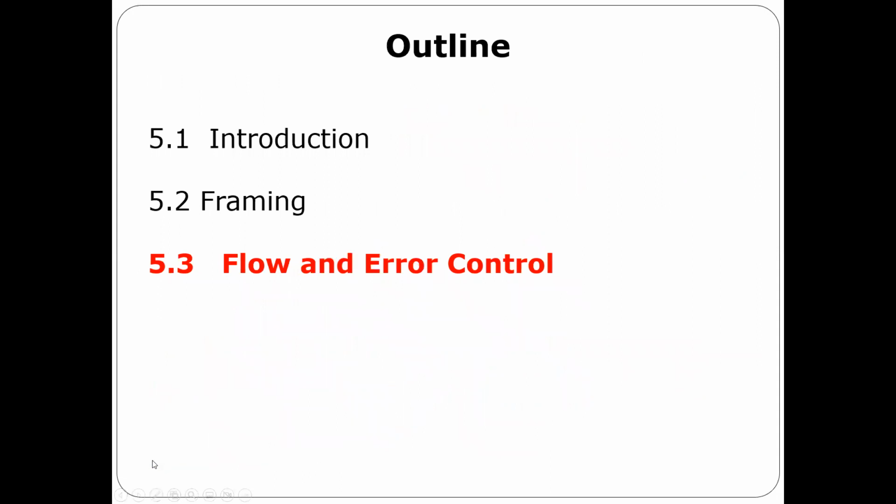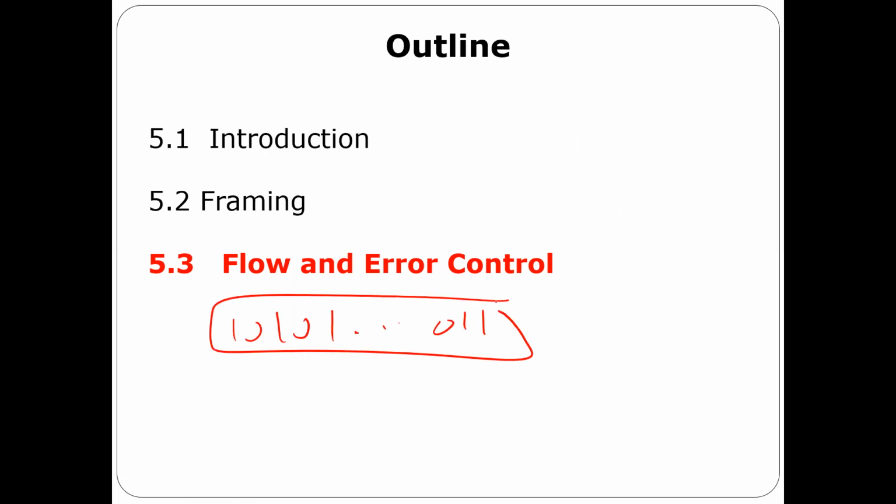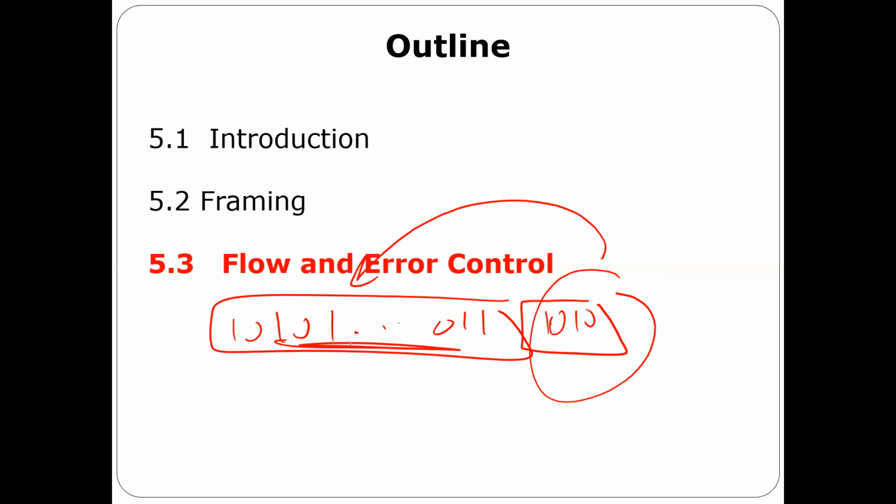it's out of the scope to teach the details of this one, but I think in the network world you already learned something related to this. If you have just a bunch of ones and zeros, here I'm going to send a special code. For example, a very easy way to do it is parity, even parity or odd parity and so on. Using this code, you can make sure whether there is an error here or not. Once you know there is an error, you can ask for retransmission.